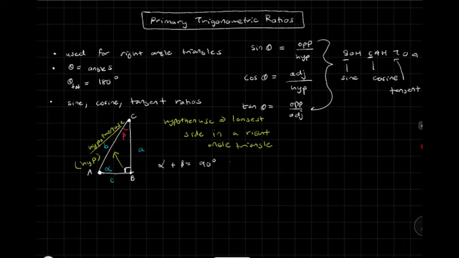Okay, these are two complementary angles, right? Complementary angles are angles that add up to 90 degrees, because we know that the total sum of angles in this triangle should equal 180, and this is already 90, right? So these are complementary angles. Well, they should be spelled with an E. Complementary angles.